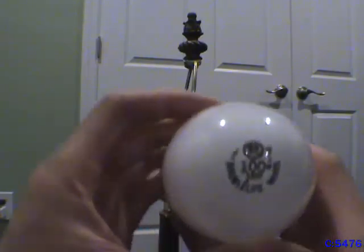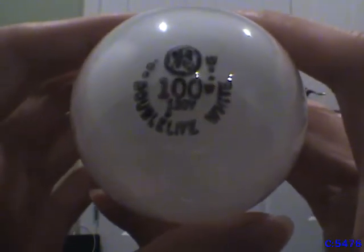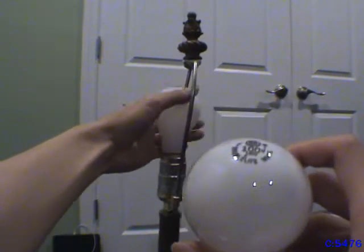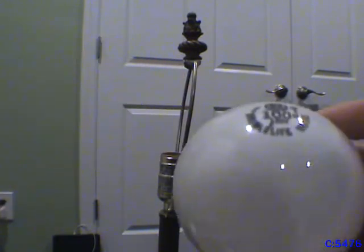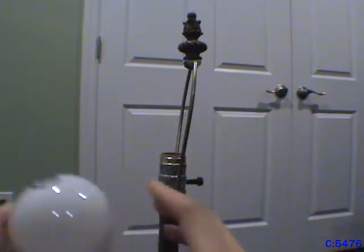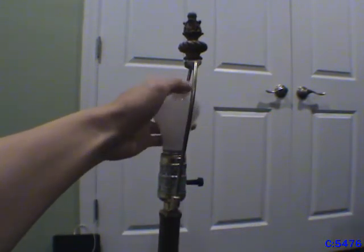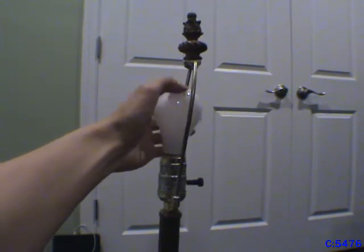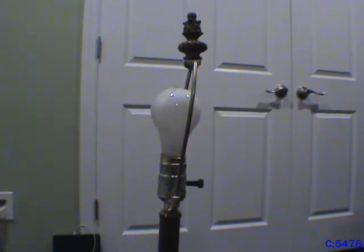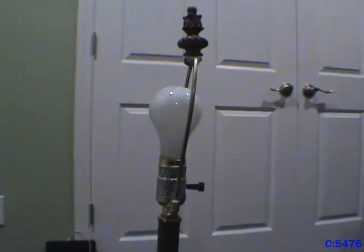Well, that was the General Electric 60 watt extra soft white incandescent light bulb. Alright, next up is the General Electric 100 watt double life white light bulb. Now, I have not seen many 100 watt light bulbs in my life. I've definitely never used them on the regular either. The most that my family has ever regularly used is I think 60 watts. This is also the highest wattage light bulb that I've currently shown in my series of light bulb extravaganzas. The next highest was only 75 watts, which I showed off in my first light bulb extravaganza video.